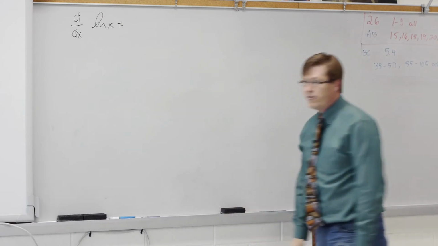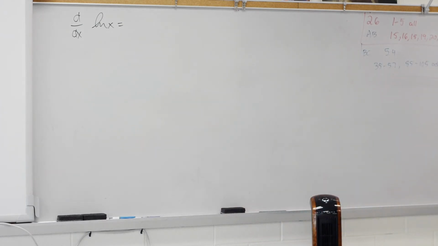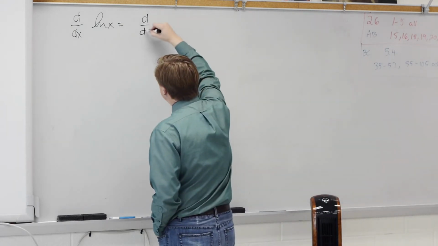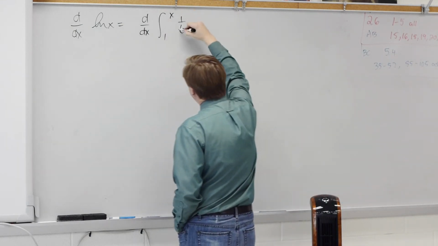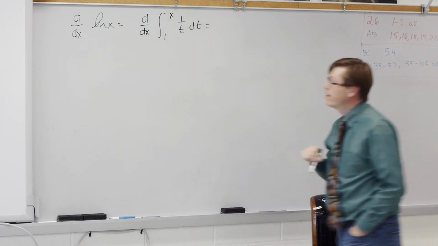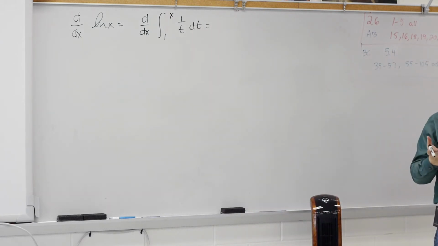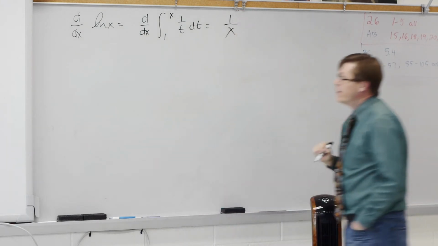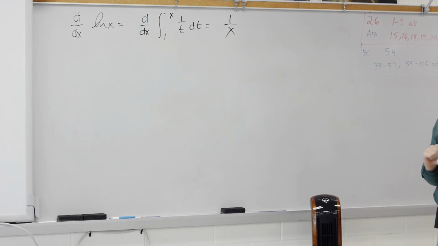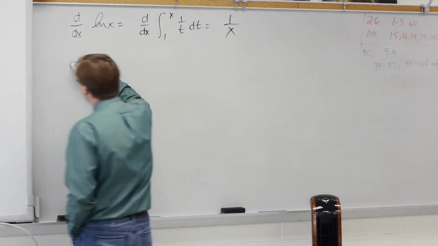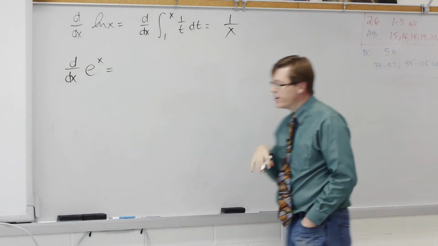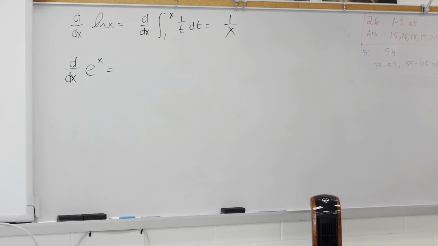What's the derivative of ln? Well, that one's easy. We did that one last class. Since ln is defined as the area under this curve, then by FTC2, the derivative has to be 1 over x. So we knew that. But now, this one is a result that we all know. We all know what the derivative of e to the x is. We talked about it before lunch. But we haven't proven it. So we don't really know it.